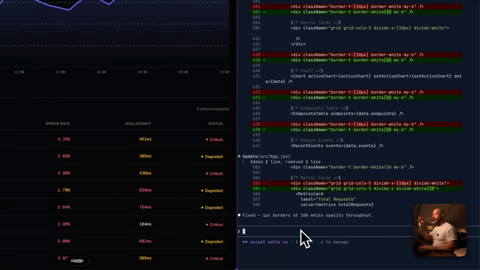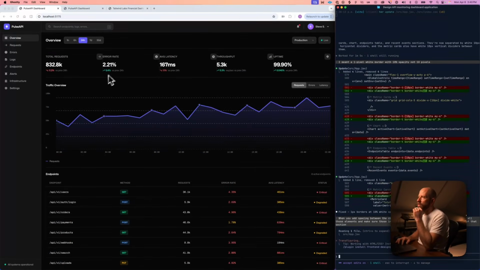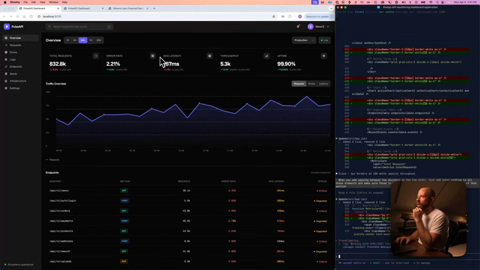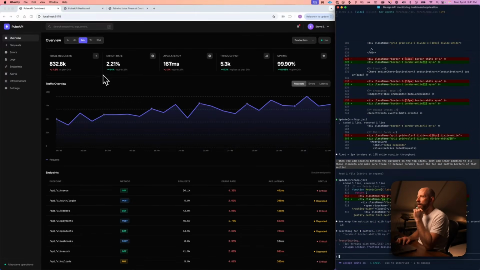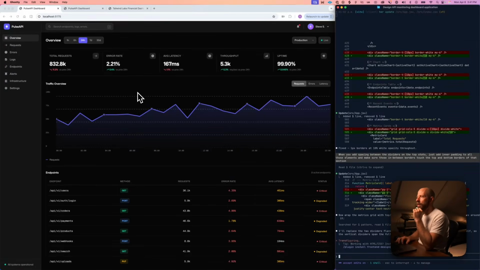Just add inner padding to all those elements and make sure those in-between borders touch the top and bottom borders of that section. So what I want is each of these cells to have their own internal padding, and then I want these borders to be glued together with the top and bottom borders.